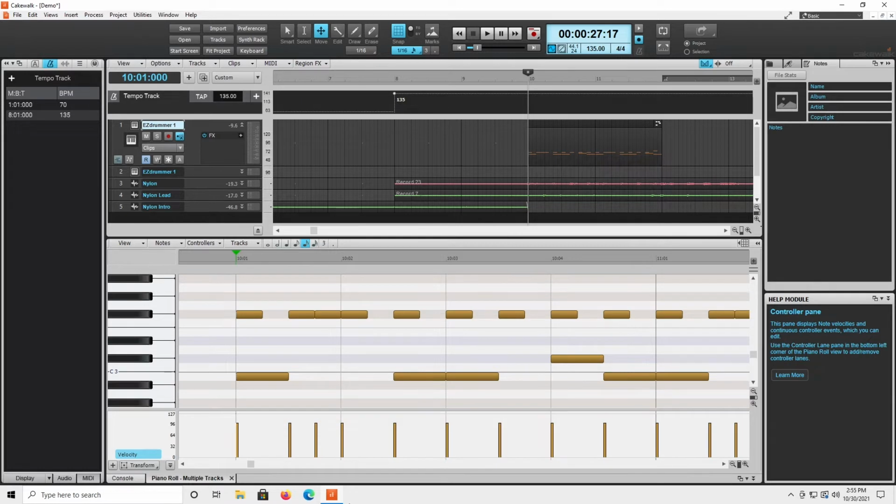Now comes the fun part. Here's where we're going to humanize this drum part. We're going to play around with the velocities, like I said. And this is the big part of making it sound like a real drummer. We'll play with the velocities, and then we'll also move the notes off the beat a little bit. You won't notice it a whole lot, but it adds a little bit to it. If you were to play this drum beat with a metronome, you'll never be right on. You'll be close, but you'll never be on because you're human. And in this, it sounds too much like a robot playing.